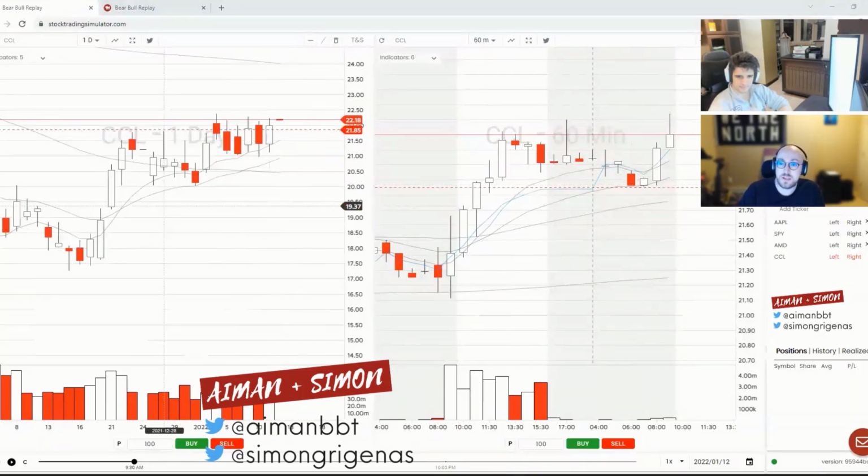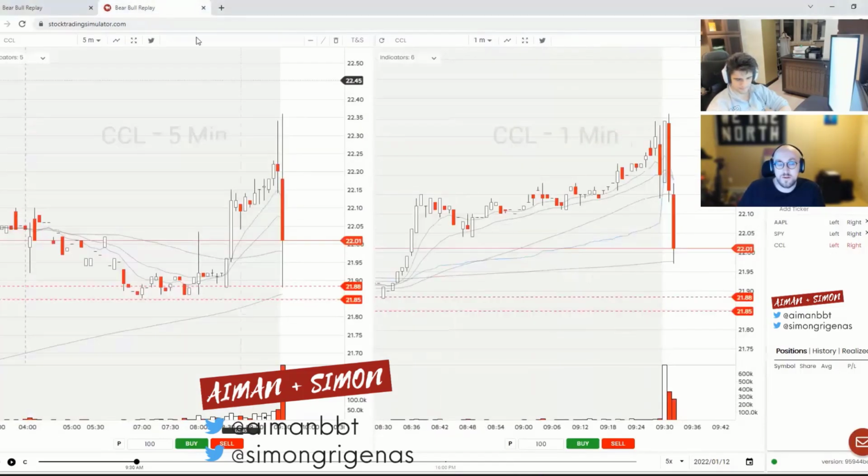Looking at the 60-minute, seeing that confirmation for the consolidation near the high of the channel, we can then turn to the lower time frames and see how price behaves as it approaches our level of support that we're looking to place a long order. So, Aiman, I'd love for you to walk us through how you handled the execution in the trade, looking at the 5 and the 1.